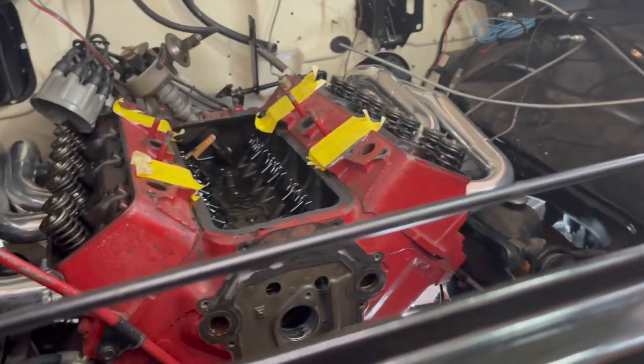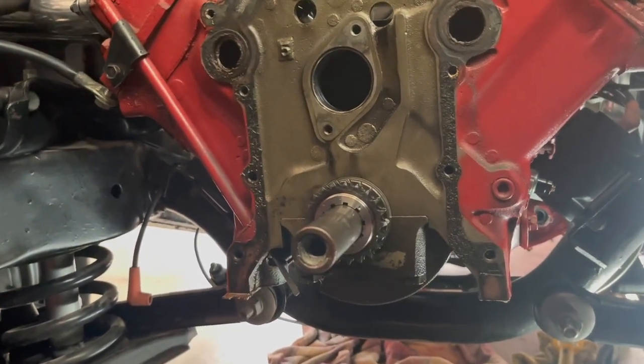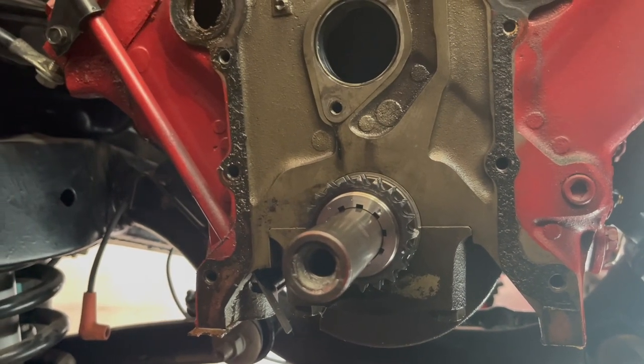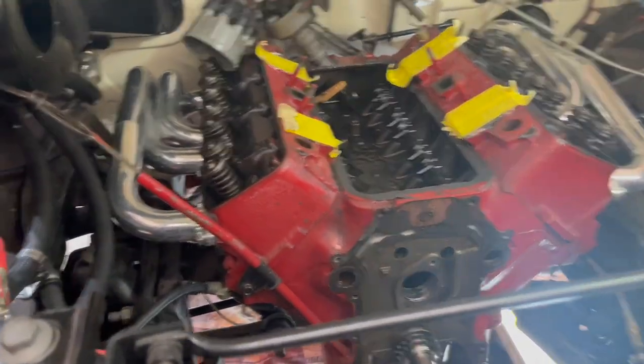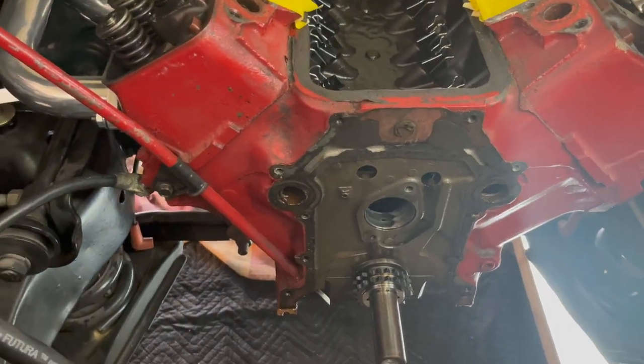All right, guys, what we got going on here, we have marked the crank gear with some anti-seize, and I've got it lined up with where the main cap meets the block there. That way we can come back through and put all the lifters in. We can make sure we're at top dead center again before we get the timing set back on.